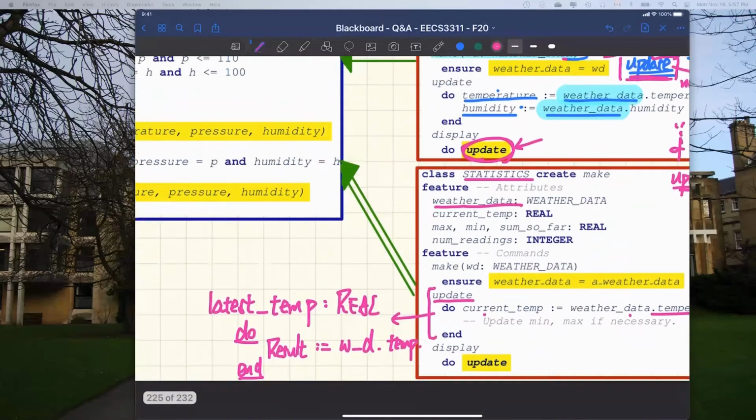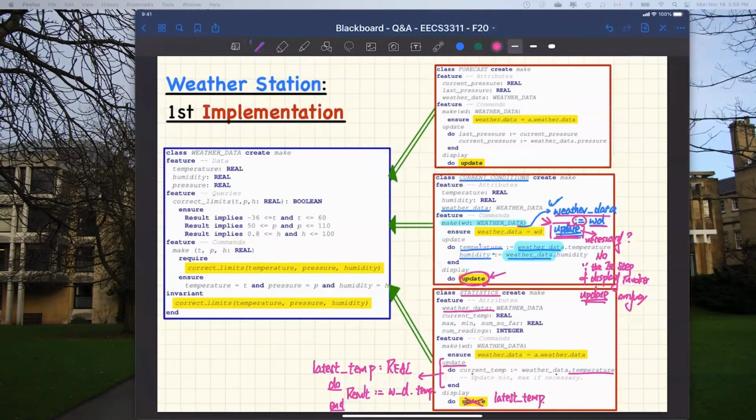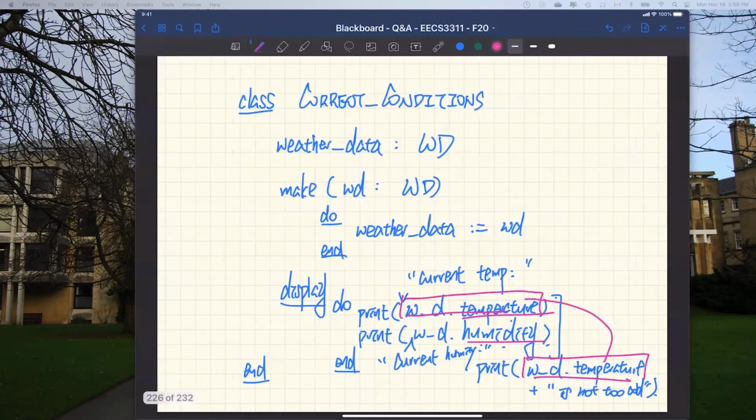Okay, so once we have done this, for the display, rather than calling updates, we can simply make use of the latest temperature. That's what your fellow student was suggesting. I would say this really boils down to the similar problem that we discussed before. Remember what we said before.